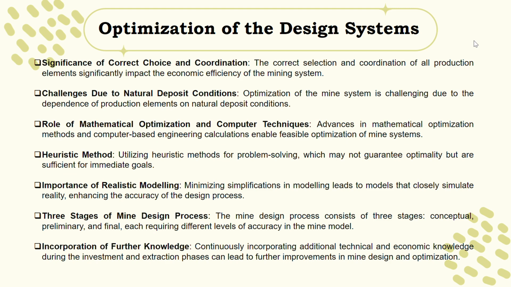And we also have three stages of mine design. The mine design process consists of three stages: the conceptual, preliminary, and final, each requiring different levels of accuracy in the mine model. And lastly, we have the incorporation of further knowledge. Continuously incorporating additional technical and economic knowledge during the investment and extraction phases can lead to further improvements in mine design and optimization.